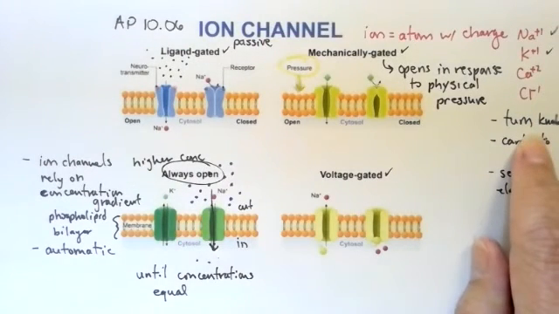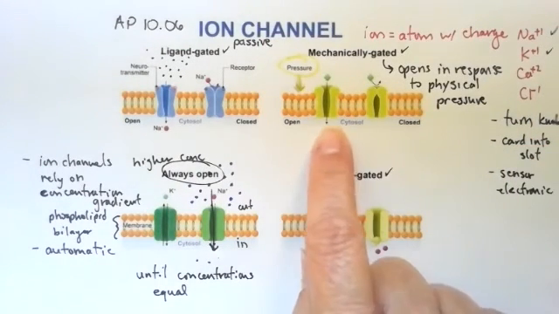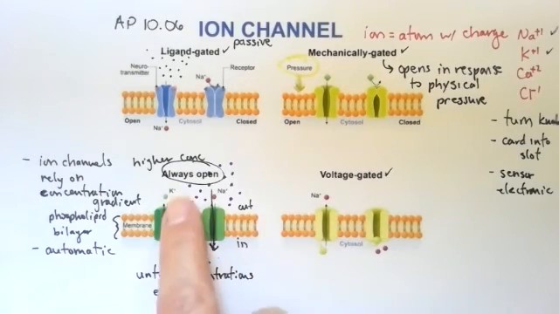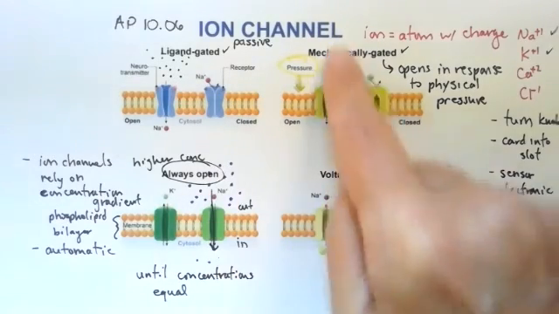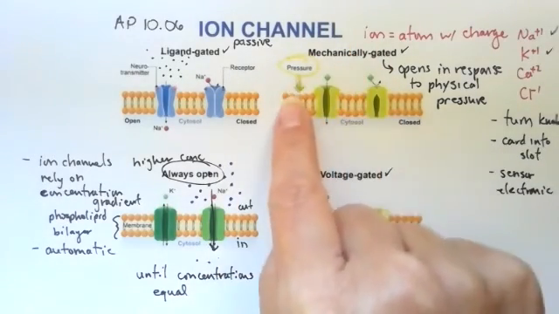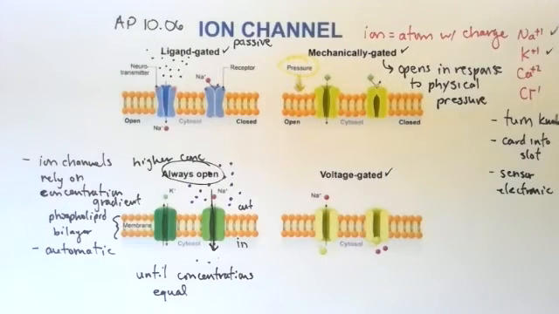Just like you can open a door by turning a knob, applying pressure opens up the membrane. And then if you have more stuff outside the membrane than in, you'll get flow. If you have pressure and things are equal, nothing will happen. So again, we're only talking about how that door gets open.